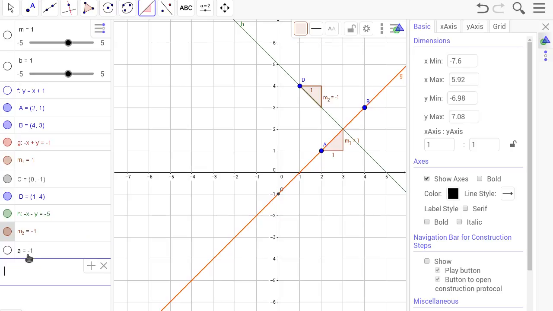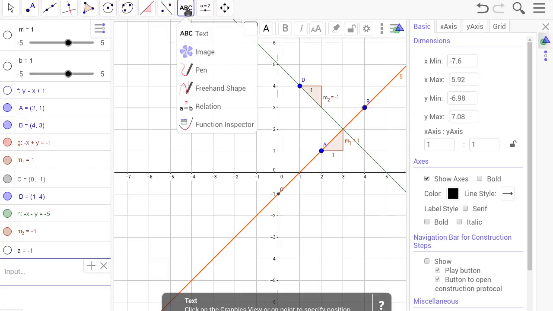Now when I hit enter, I get a new value. It calls it A, and it's -1. It's not plotted over here anywhere because it's just a number, and we can't graph a number.